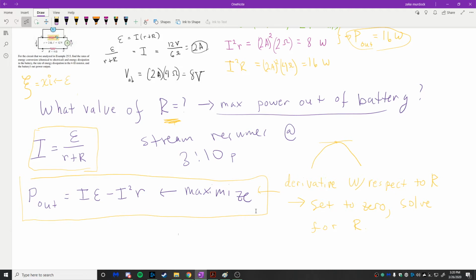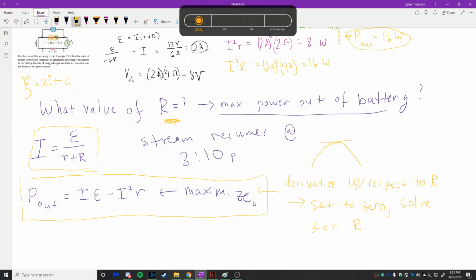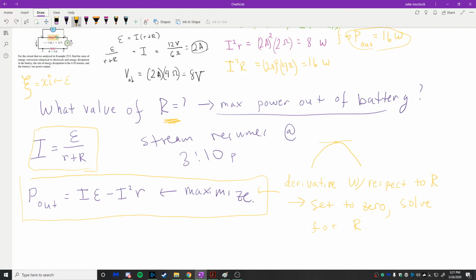That is the right answer, so I'll leave it for you to prove for yourself. This is again one of your homework problems. But this is the strategy: you take this, you plug it into here, and you take your derivative with respect to R. Sorry for the noise, I have to move these things apart real quick. Okay, so that's pretty much it. What you should be able to prove here is that the value of big R that maximizes the power output from the battery is when these two are exactly equal to each other.